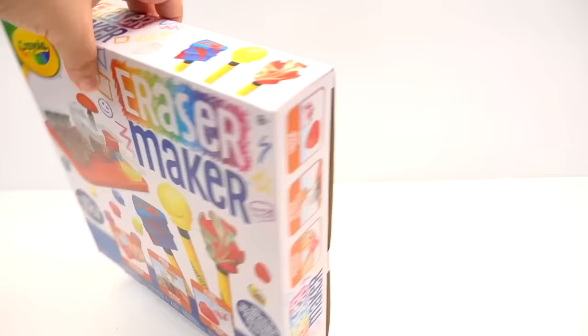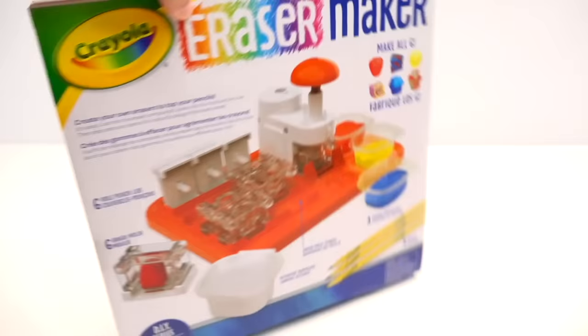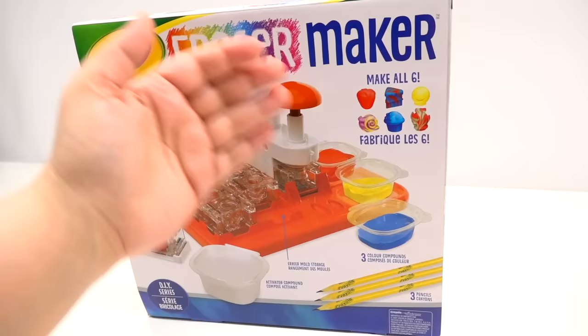And again, if we turn the box around, it looks like we're still getting that whole mechanism. I'm really excited to see how they want us to use it. And how long does it take for an eraser to harden? Because previously, eraser maker kits were bake. So you put them in the oven, they bake, and then you use them. This one is air dry. Right?